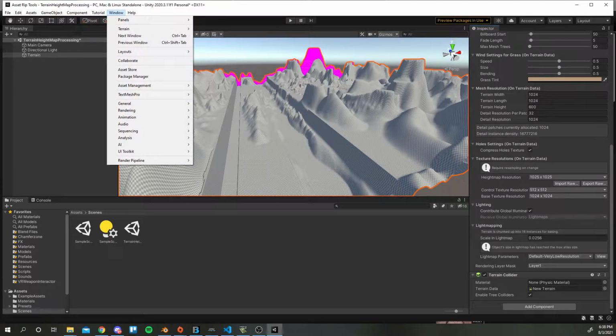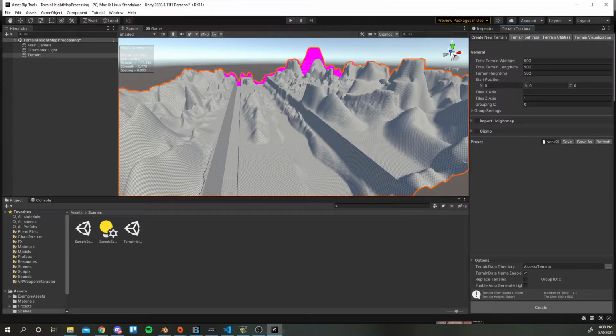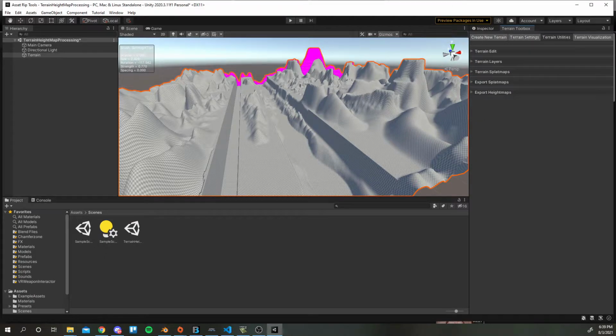Then I can go to Window, Terrain, and Terrain Toolbox. And that's actually what we imported from the package earlier. You can set the total terrain width, total terrain length. In my experience, bear in mind I've only done one of these so far, the size for each tile is 2048. So I'm gonna do it that way. And then, oh wait, no, this part isn't even important, my bad. I went through so many things earlier that I've mixed up my workflows a little bit. So ignore that section right there. I don't want to edit this video, so.